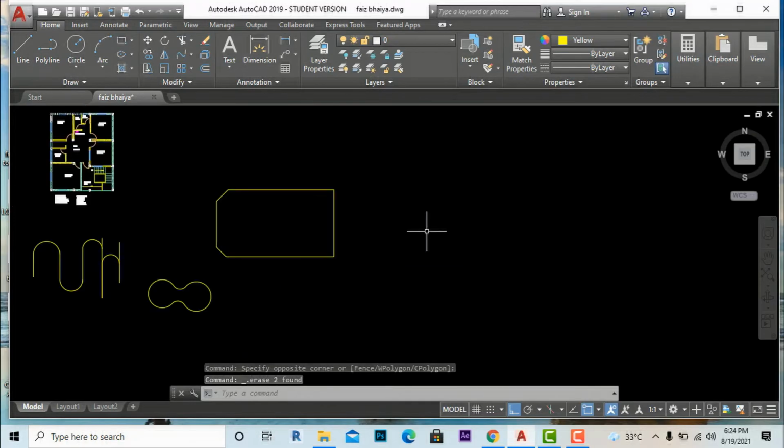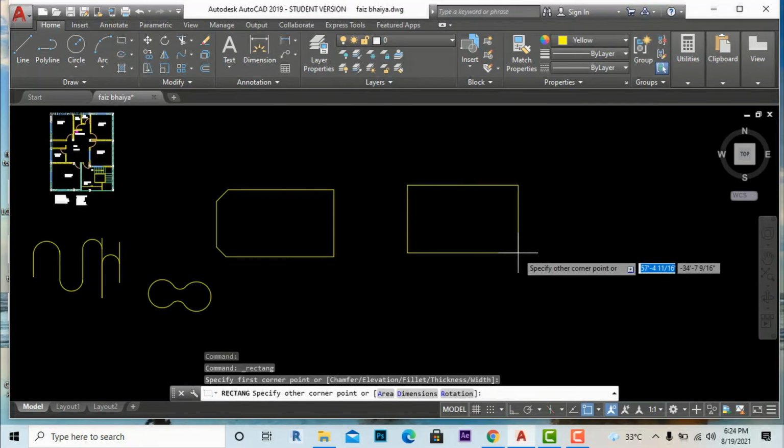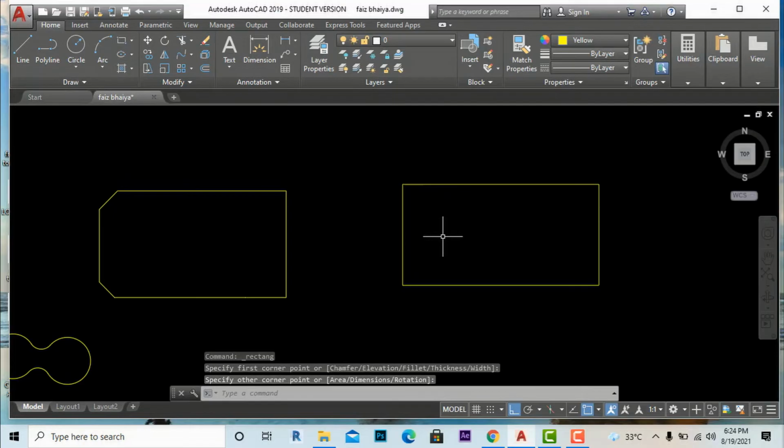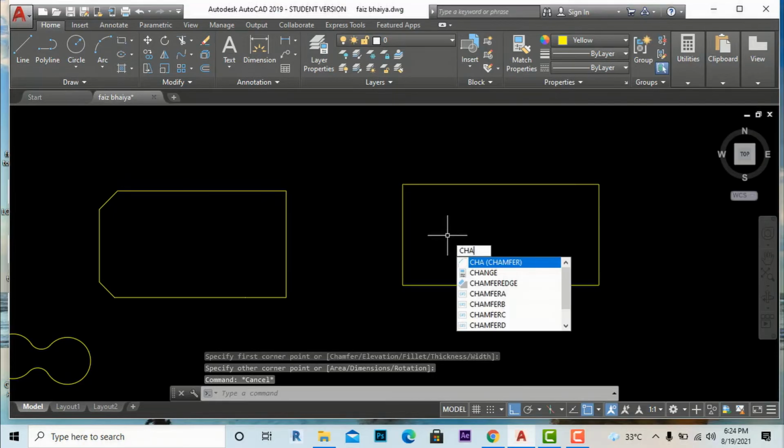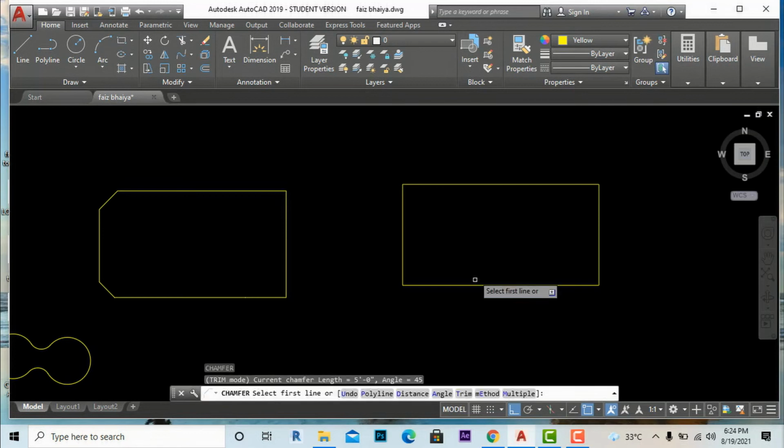And suppose you want to chamfer multiple lines, so I'm going to use the rectangle command. If you want to chamfer all of this together, you enter CHA for chamfer, and now I'm going to use multiple.